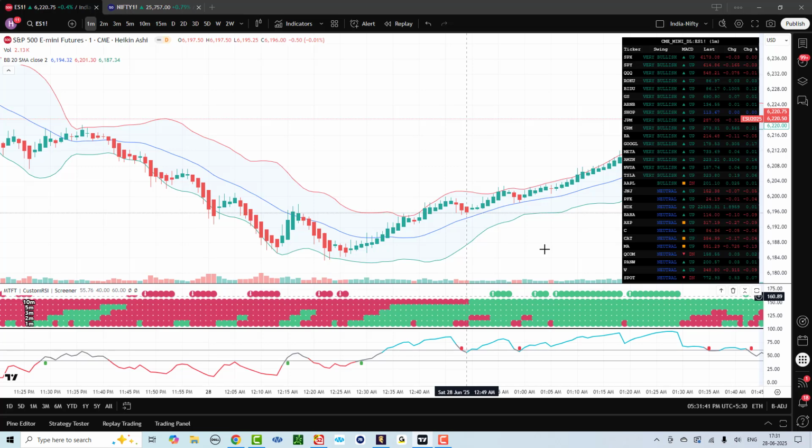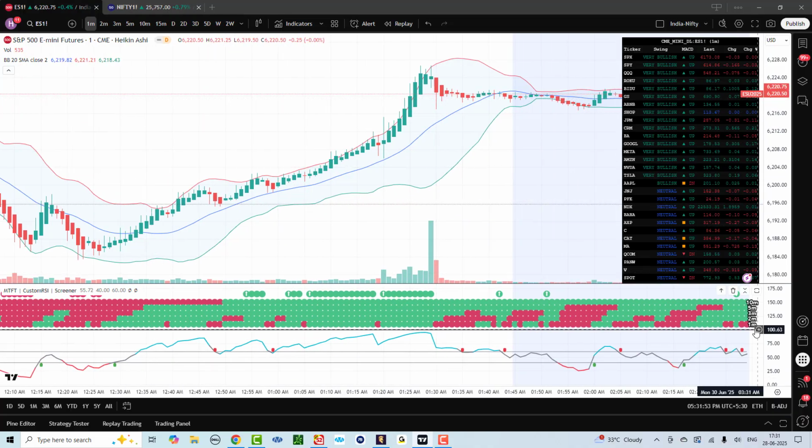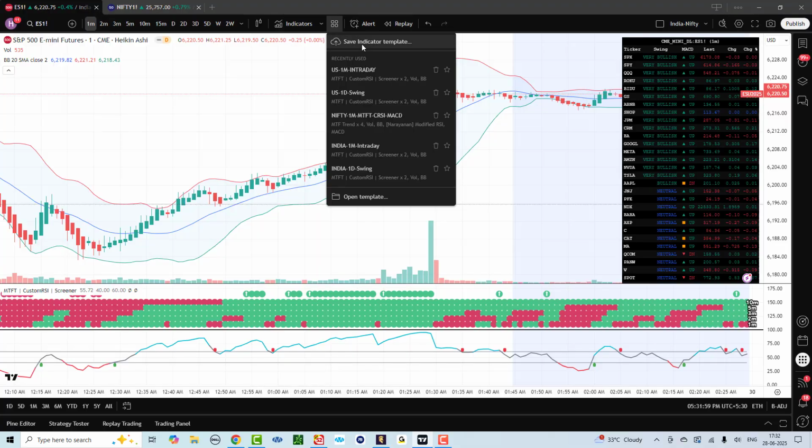Once again, the customization is the same. You can customize these, you can change these tickers to whatever stocks and whatever country you are in, and you can change the time frame. So in this case, the time frames are 1 minute, 2 minute, 3 minute, 5 minute and 10 minute, and then you save that as an indicator template. That way you can come back and use these templates rather than typing in all these settings one more time.